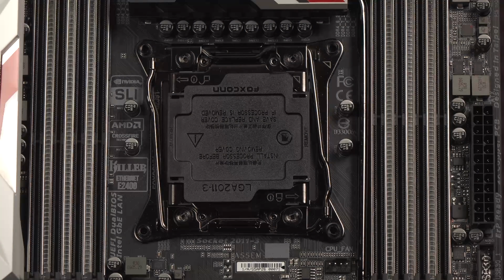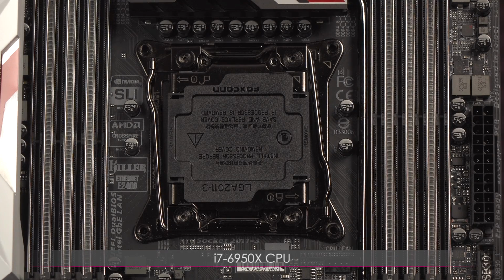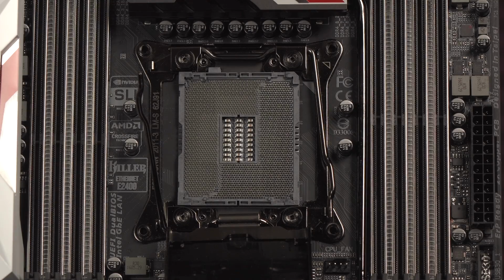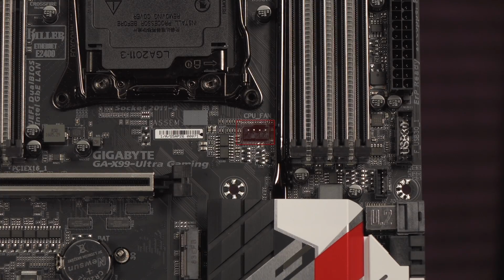Here's the CPU socket. It supports the Intel i7-6950X CPU, as well as various i7 and Xeon 2011-3 processors. I'll be using a 14-core Xeon chip in my build. It comes equipped with a 15-micron thick gold-plated CPU socket. Slightly below this is the CPU fan header.